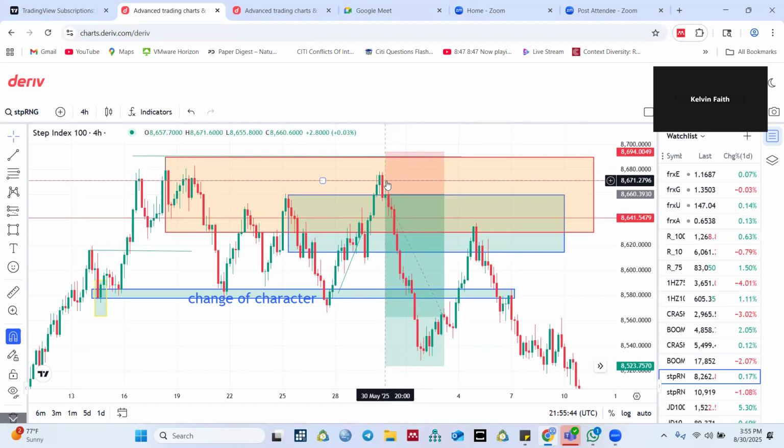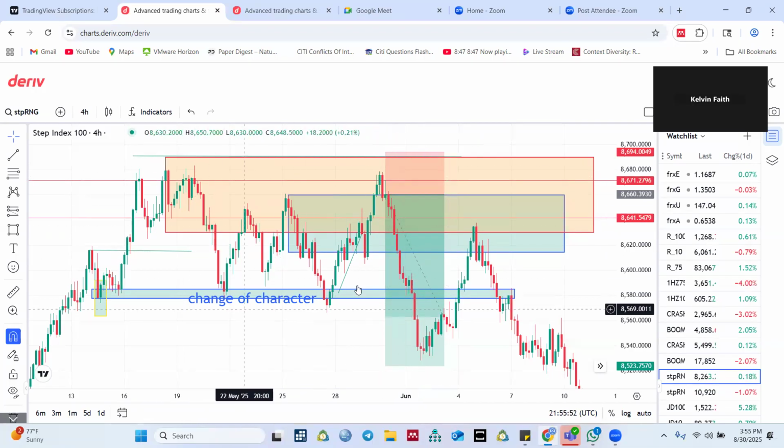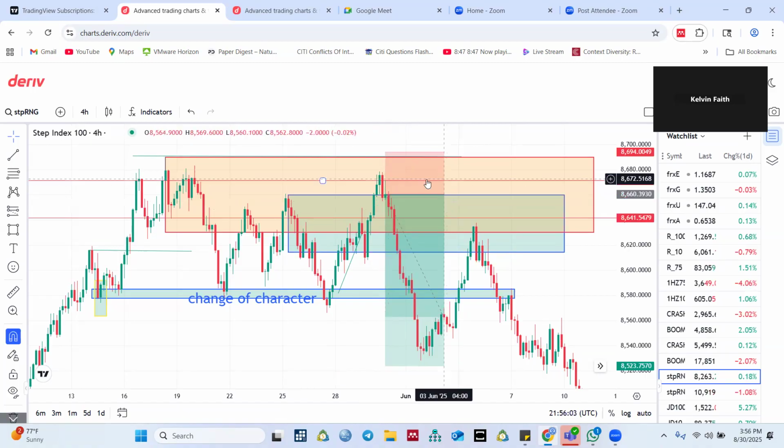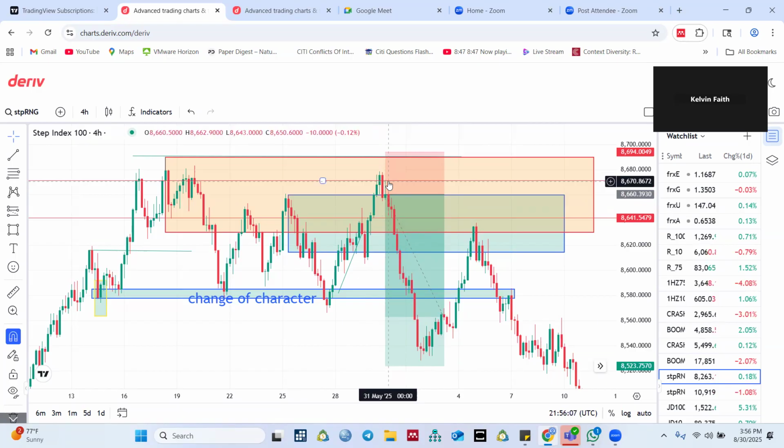This 4-hour, but you'll be monitoring this because you've mapped out all this already. When price is falling exactly within that, you'll be watching the chart, or you monitor the chart from time to time to see what it's doing. Then you zoom into the 15 minutes or 30 minutes to see what is happening. And then you can have a good entry.